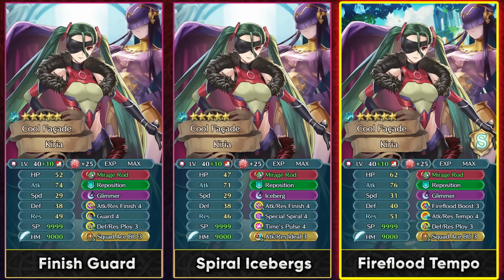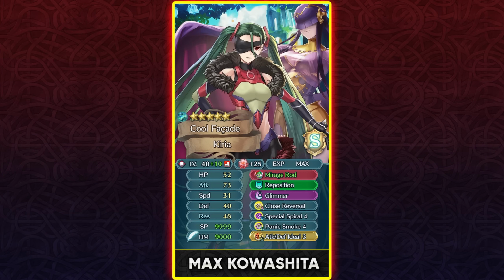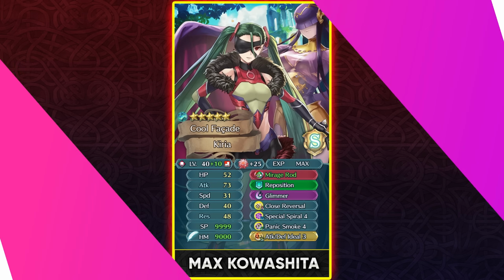And if you want to use her with Close Counter or Close Reversal, then it is going to be an option because she's one of the few mages with a lot of defense, and she also debuffs the enemy's attack quite a lot. So it is going to be an option, and you can also run Panic Smoke 4, which can give you the foe penalty doubler effect, which stacks up really well with the debuffs that she can do from her weapon and also the sabotage status.